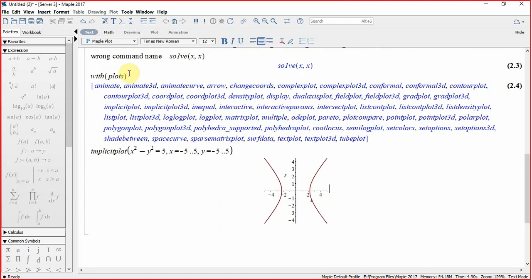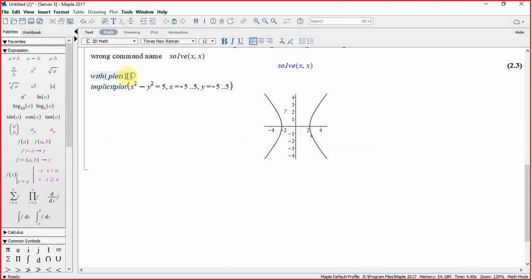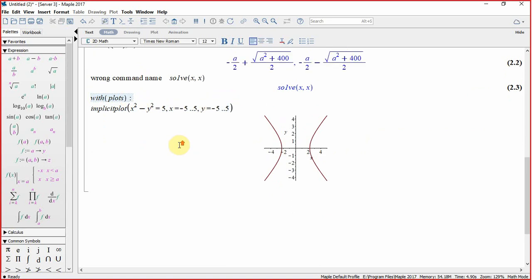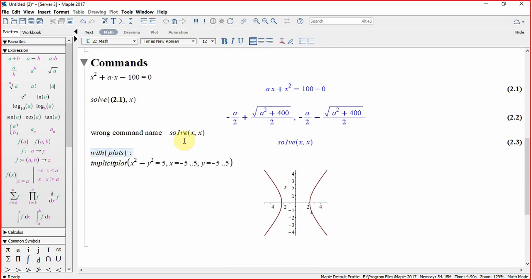For now, the point is that some commands are in packages, and to include those packages, we need to use with. And usually, we will not need the list of functions, so we end this command with a colon, which means skip the answer, do not print the answer. It is not needed. Maybe here also I don't need the answer.